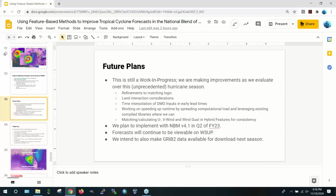Well, that's something that we're striving for. Right now, the standard that we're trying to hold to is matching the current delivery time of the NBM tropical wind speed product. And I know you guys have done a lot of coordination to try to get that as good as possible. But some of the improvements in speed that we're looking to make include splitting up some of the computational load by identifying features as our model data come in, and looking where we can leverage compiled routines that will be a bit quicker than our interpreted Python script right now. We're looking to find whatever speed we can, where we can find it, so that we can provide this with as little delay as possible.